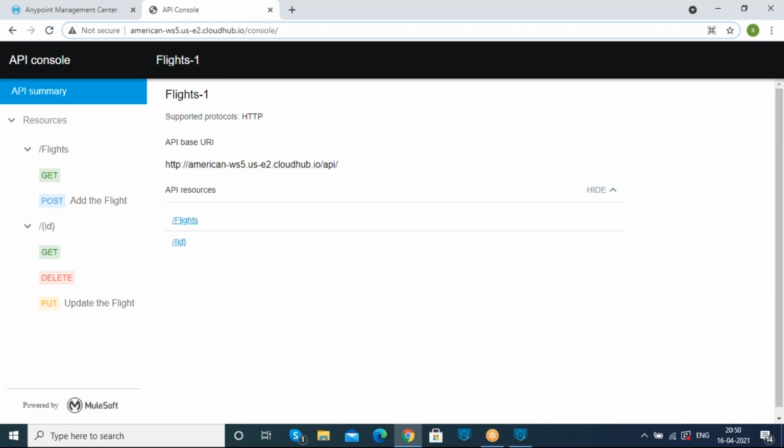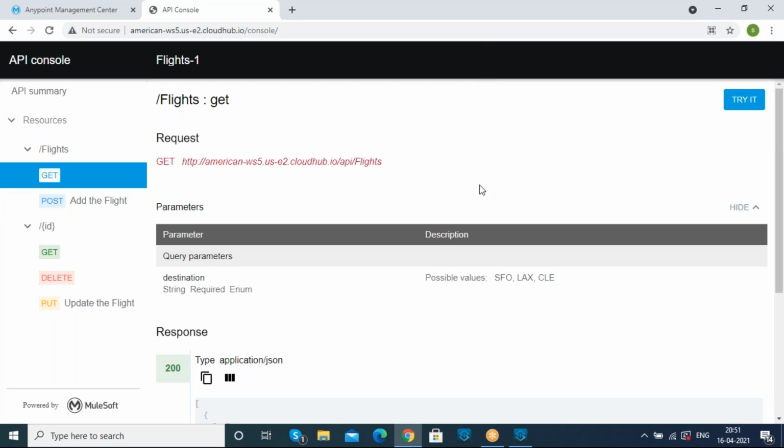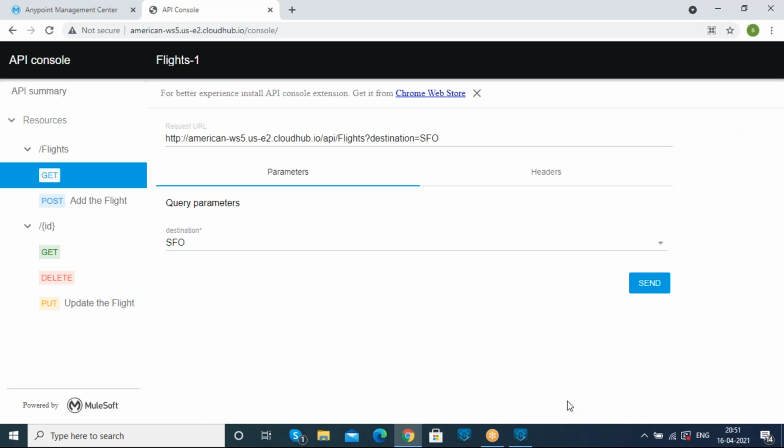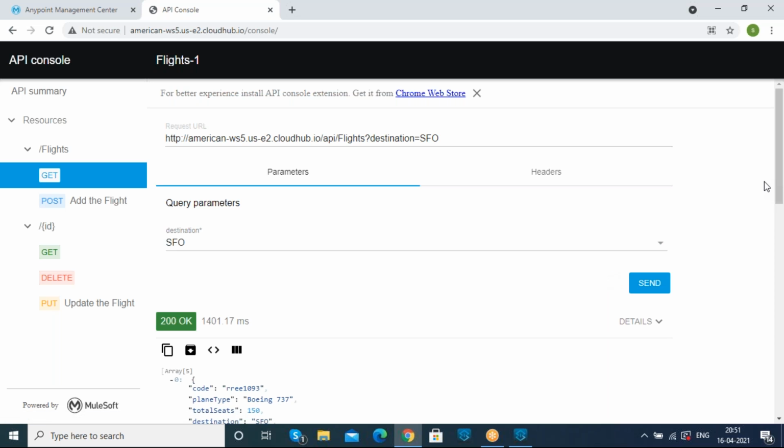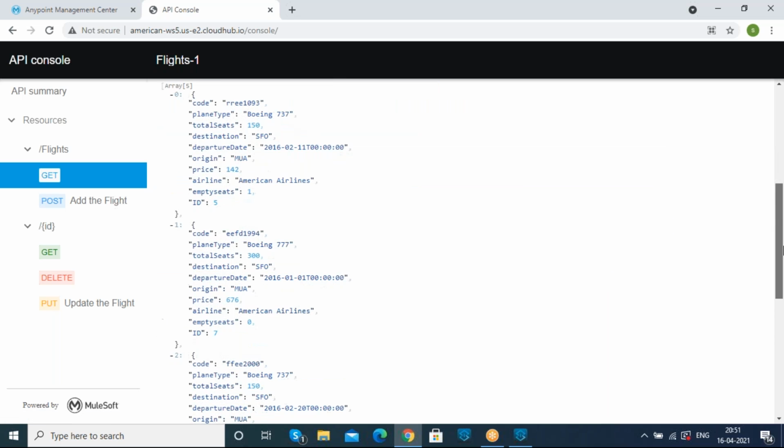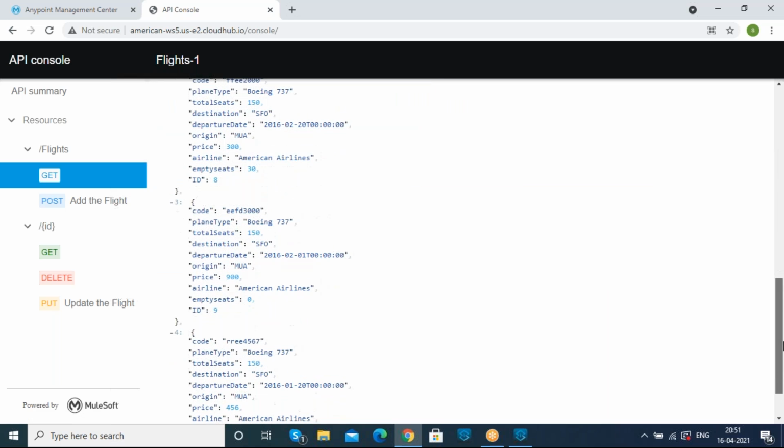So now our project, whatever we had developed yesterday and integrated with the Anypoint platform RESTful API, we had successfully deployed into the Anypoint platform CloudHub. Now I'm going to request this API to see whether we are able to get the dynamic responses or not. We are just going to test them.